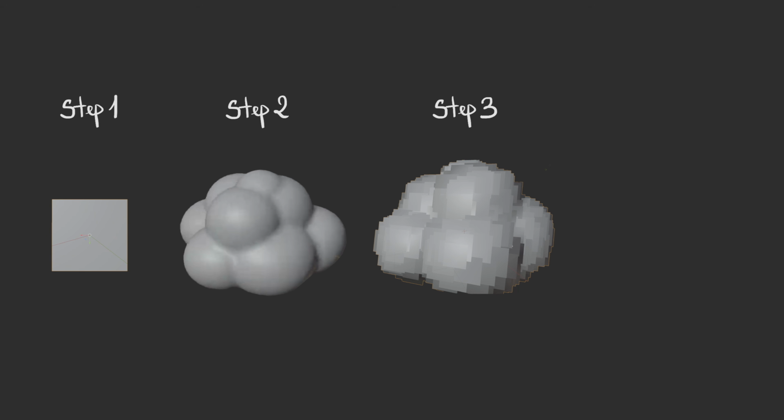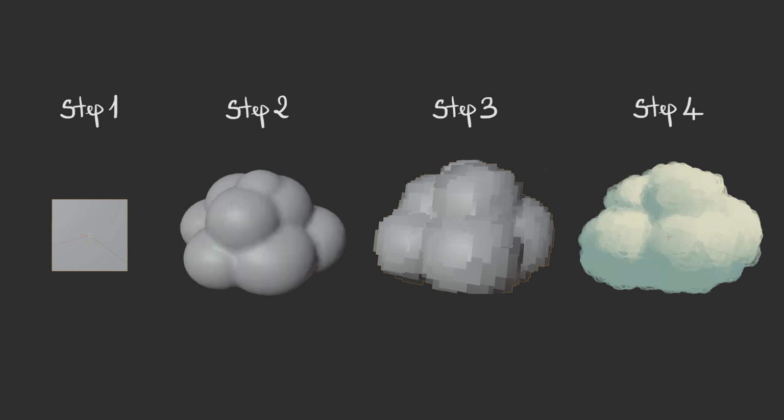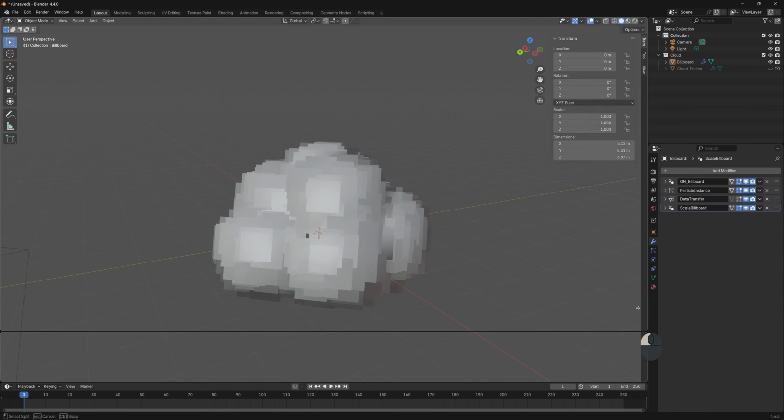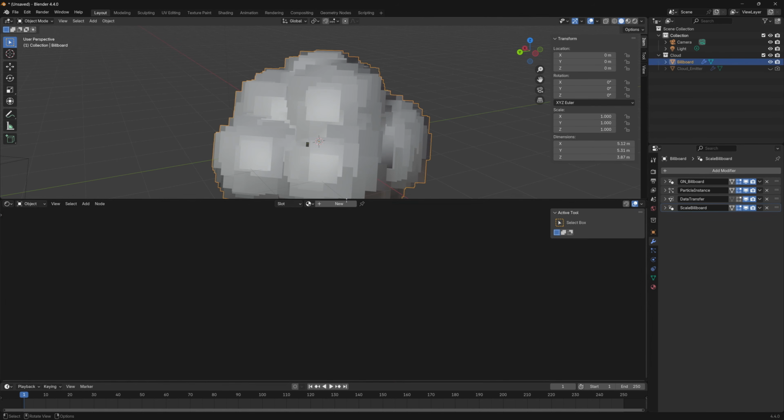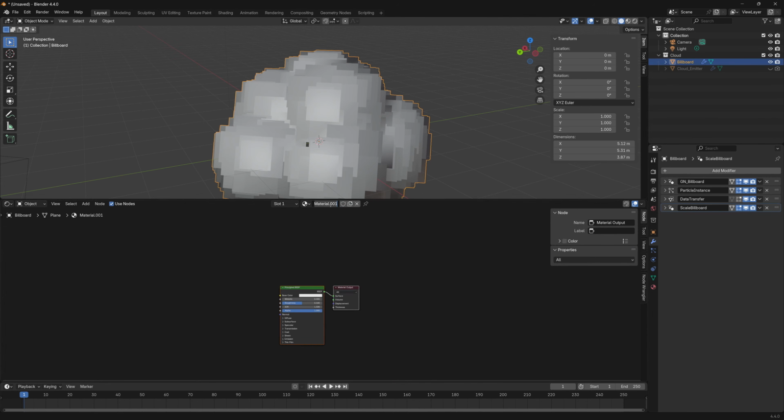Now we will create a shader for this. I will open a shader editor and create a new shader. We will call this billboard cloud. I will reuse the shader setting from my Animate3 tutorial.